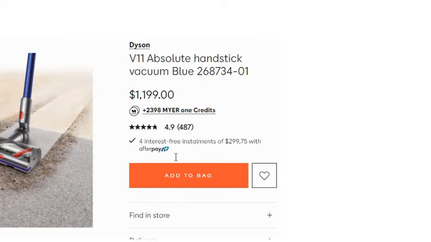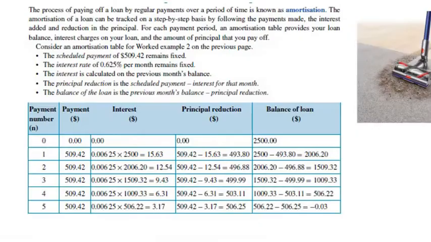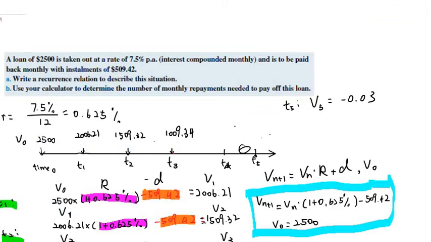Now this one is an interest-free installment, so it's an interest-free payment. But most real life situations that you'll be dealing with will have interest applied to the loan. So first, we're going to use the question from the previous video to explain how to organize amortization tables. If you don't remember which video I'm talking about, you can pause the video now. So this is the question that we'll be looking at.